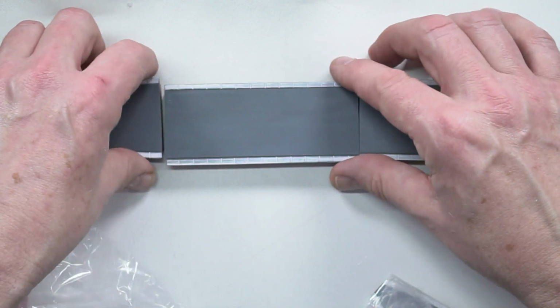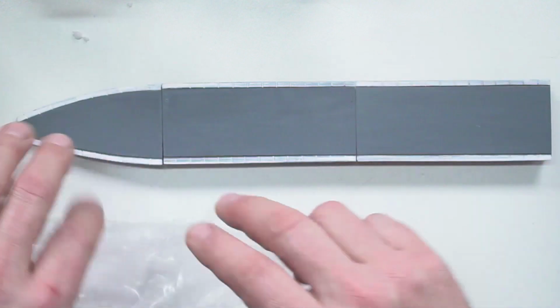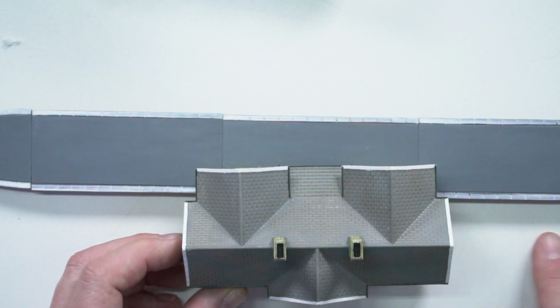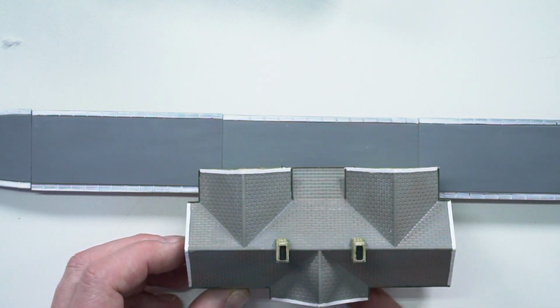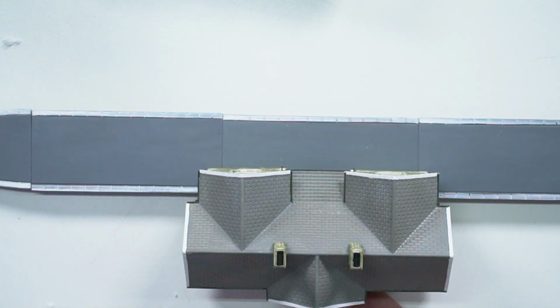Now we'll just have a go at building ourselves a bit of a station here. Now when you put these on your layout, you're probably going to have to glue these down with wood glue or something. They're quite weighty, but they're not going to just sit there on their own. Now, if you're going to use these in this format, you would probably have to build up this section here with some light foam or something like that. It's just to elevate the building and give it that earthed-in effect. So we can go over that at a later date.